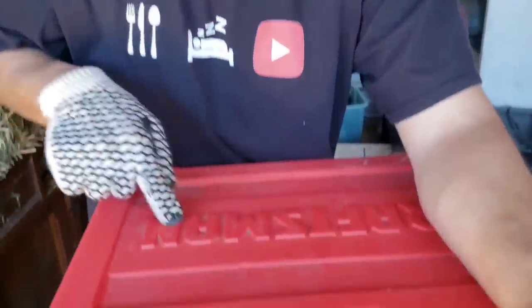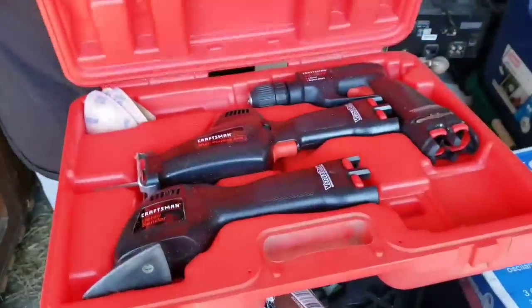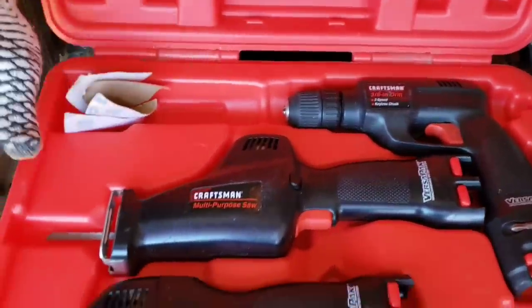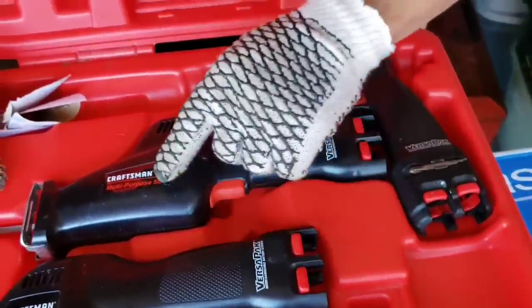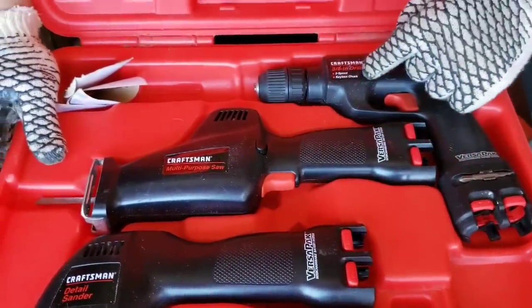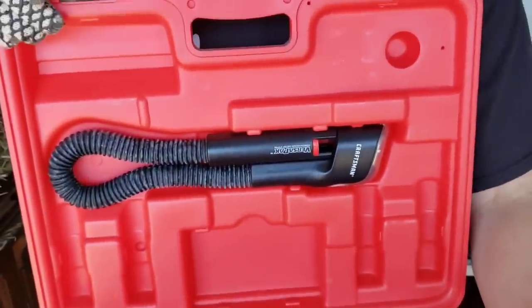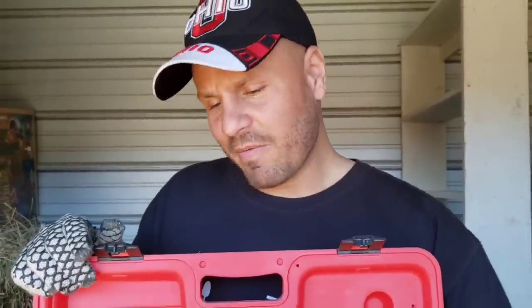Check this out. Craftsman. I don't know what's inside, but I'm hoping we need it. Oh, wow. It looks complete. Like everything's in there. All right. I'm not seeing the battery pack, though. So we got a sander, multi-purpose saw, and we got a drill. We got some sandpaper. Oh, there's a light up here. It doesn't look like we have the charger or the battery. So this isn't what I would call the highest quality tools, but since we don't have any tools here yet, I would still use it for sure, especially with all the work we're going to be doing at the ranch.